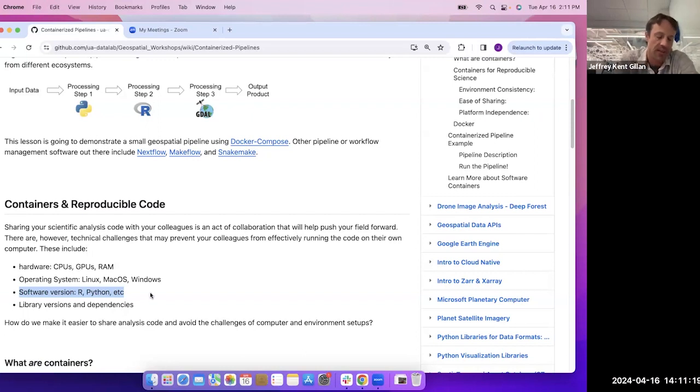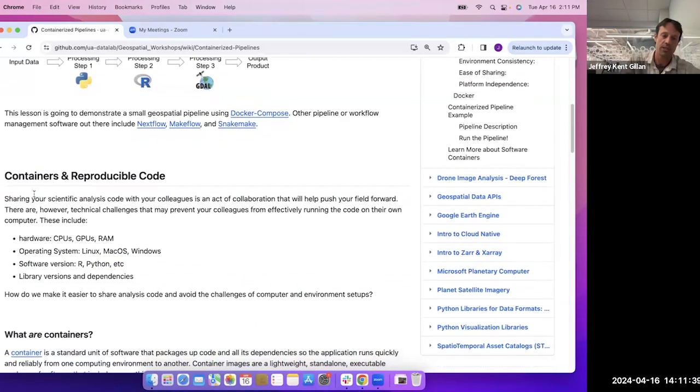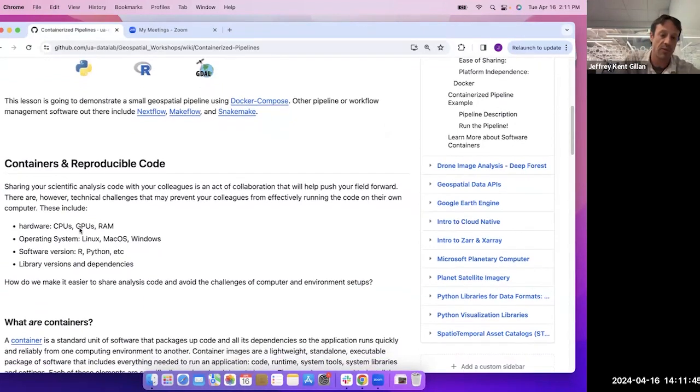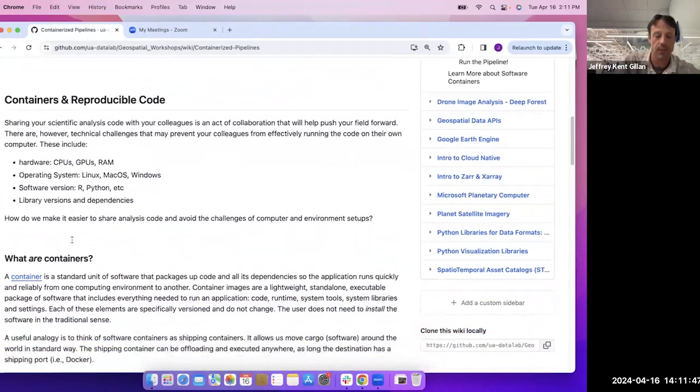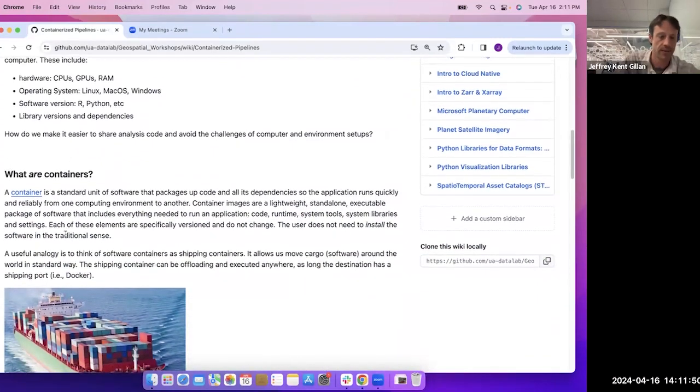So it is difficult to share code with someone else and have it just run. Usually you're going to have to install this software, uninstall that software, really curate the environment just perfectly to run your colleague's code. And that's a great challenge. And so one solution to getting around this "it won't work on my computer" problem is to use something called software containers. So what are containers?